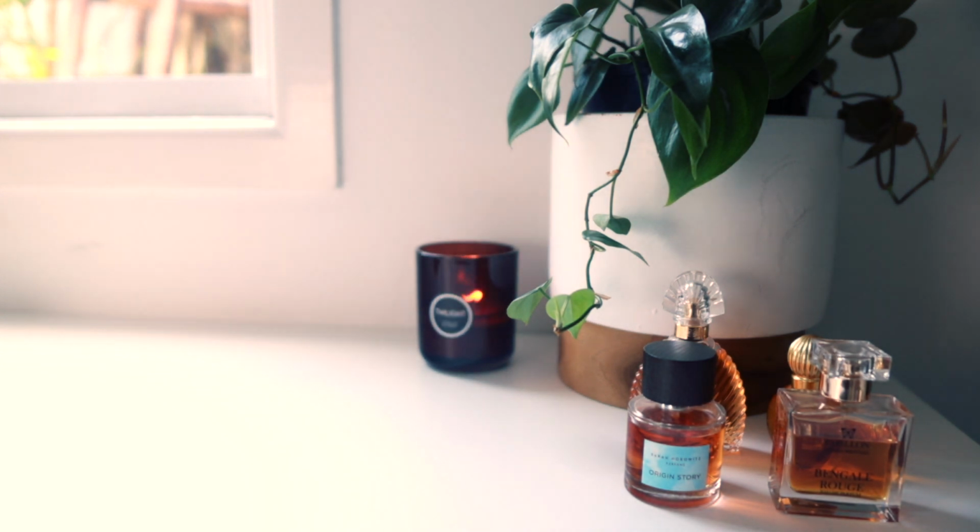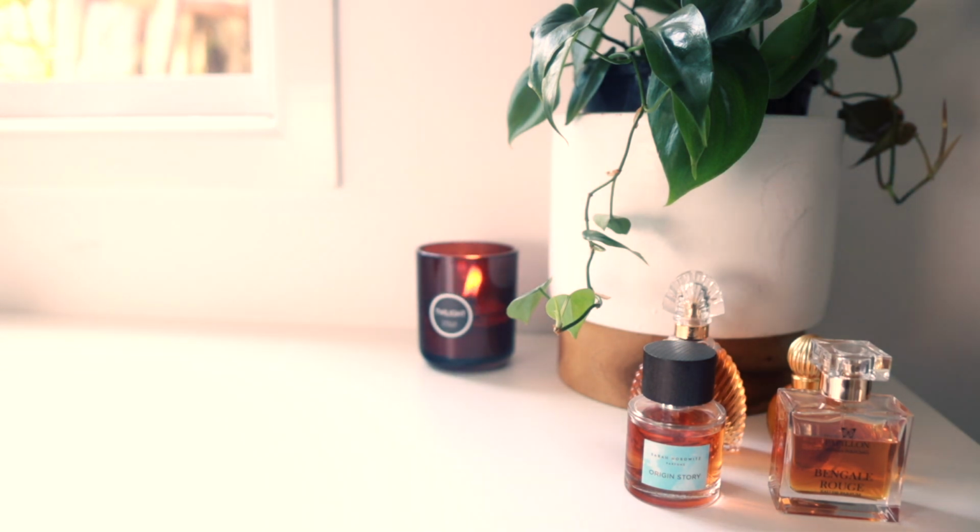This next fragrance is actually one that arrived today, and recently somebody posted a comment on one of my videos talking about this fragrance, and I decided I would check it out. And then, as it so happens, somebody posted this bottle for sale on one of the Facebook groups, and it was really affordable, so I decided to grab it because I thought if I like it, then I'm not going to be able to get another bottle at that price.